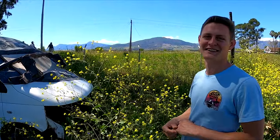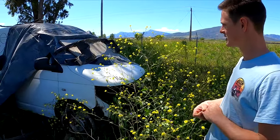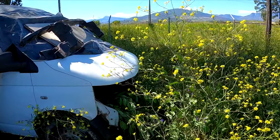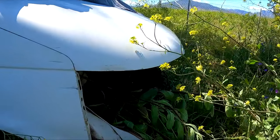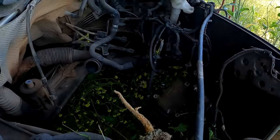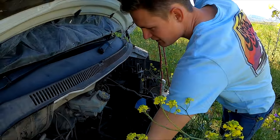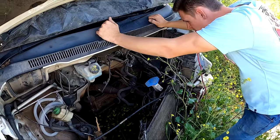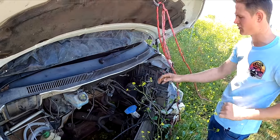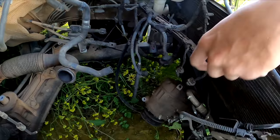At this moment in time, this project looks quite rough. It probably needs to go to the scrapyard, but I think I must save it. Because I noticed something is missing in front. Something tiny. Yeah, something. Because I can go through the headlight and I can climb in here and live in here. Most probably. Necessary bits like the engine mountings and the drive shafts and the gearbox, 6-speed manual gearbox, is in the back. I see the aircon pump is still here.